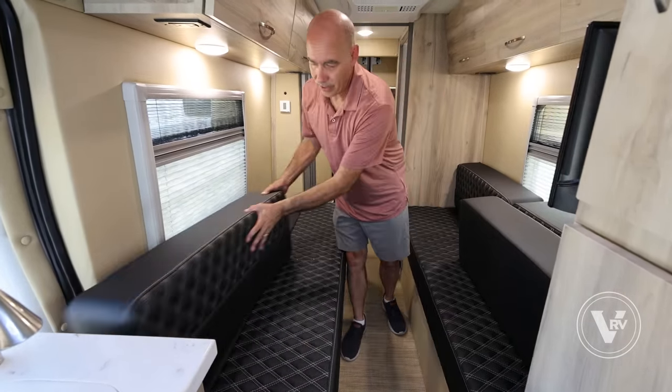So again, if you're having a power issue, the first place I'm going to look is out there, is that little light blue coming up to the coach. A lot of times if you don't have any power, it may be a park issue, not a coach issue. So I would start with that out there and then kind of work your way from there and then come in and check your breakers and so on. There's a GFI protected 120 volt outlet right under here as well. So if you have your Lagoon table set up, your laptop, you can plug in right there as well.